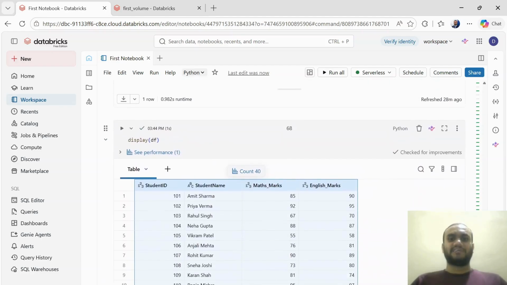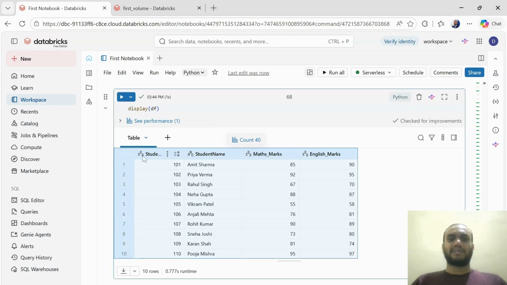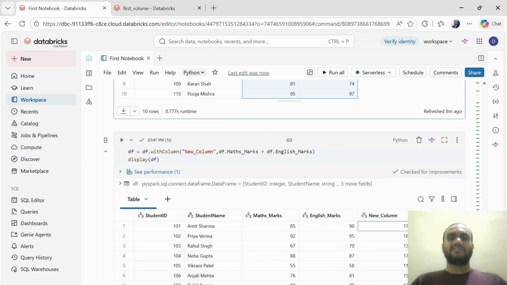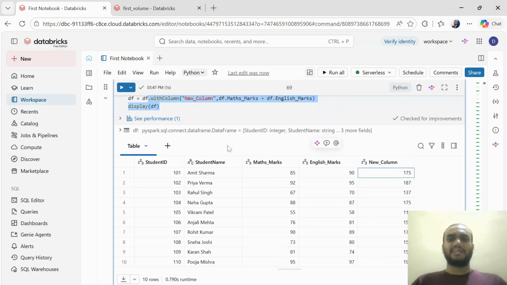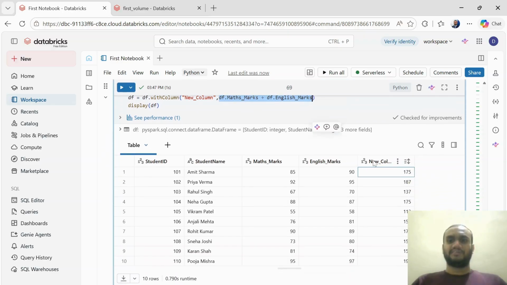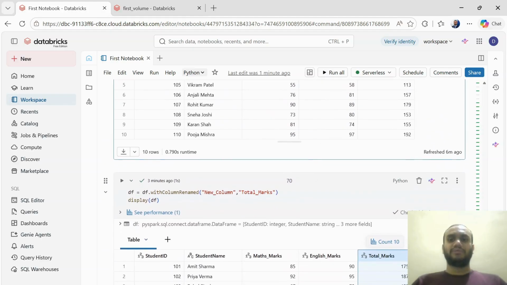When we started our video, we had this data frame: student ID, name, mathematics marks and English marks. Later on, with the withColumn command, we added another column called new column by taking a sum of maths and English, which is the summation of these 2 marks. Later on you realized the column name does not look good, so you renamed it.